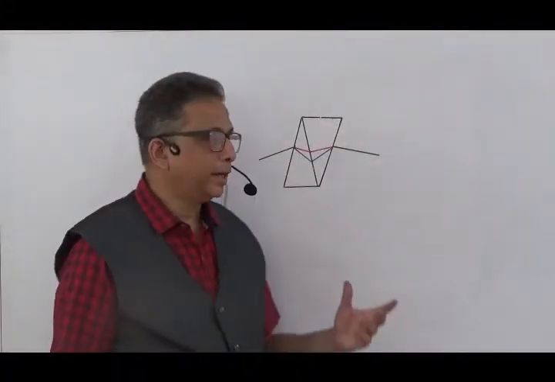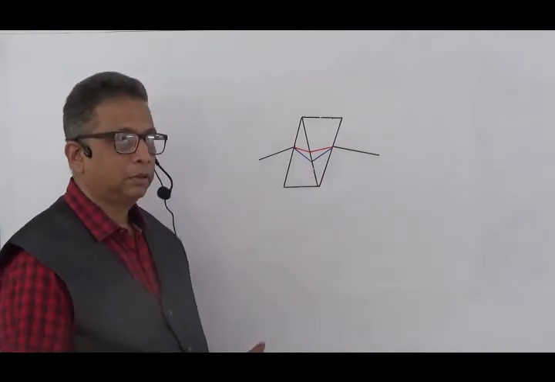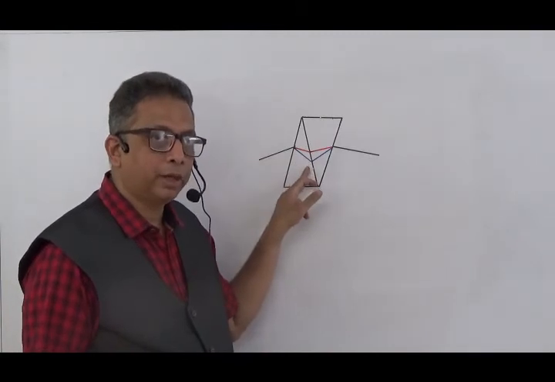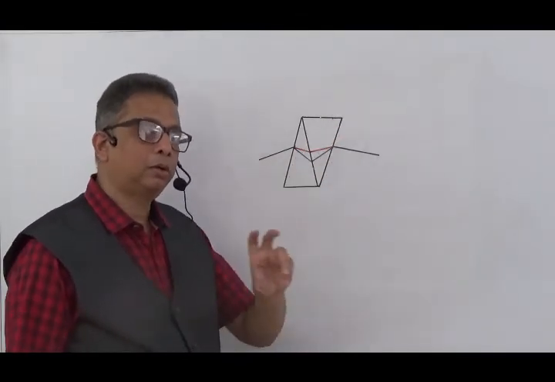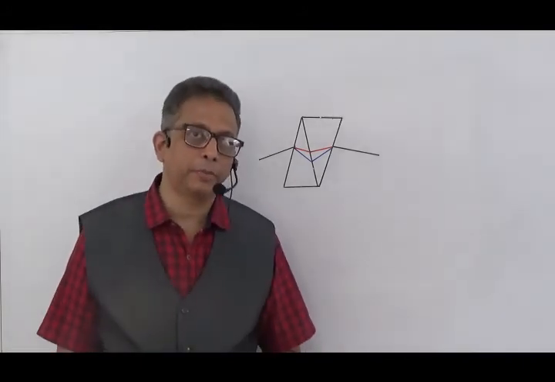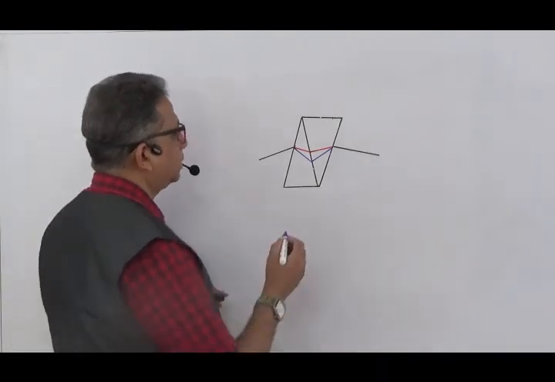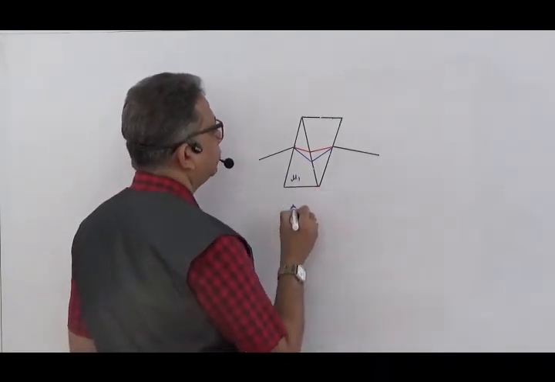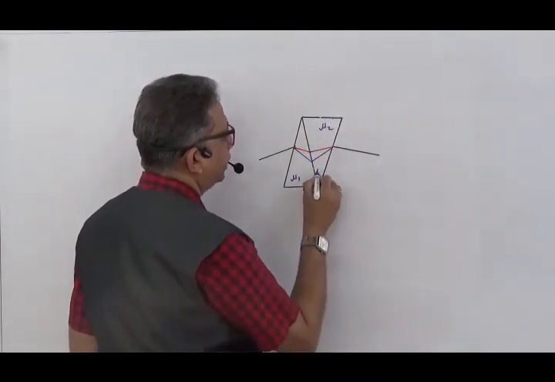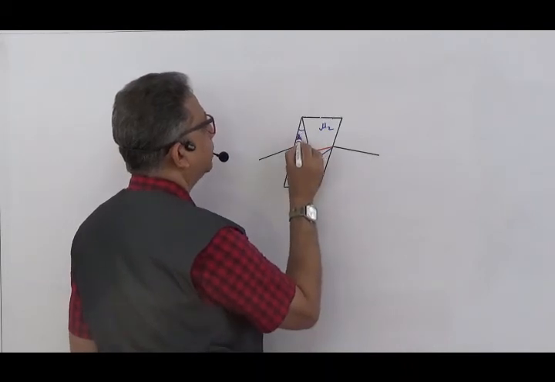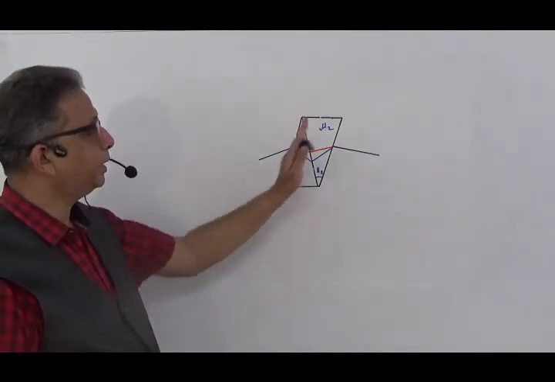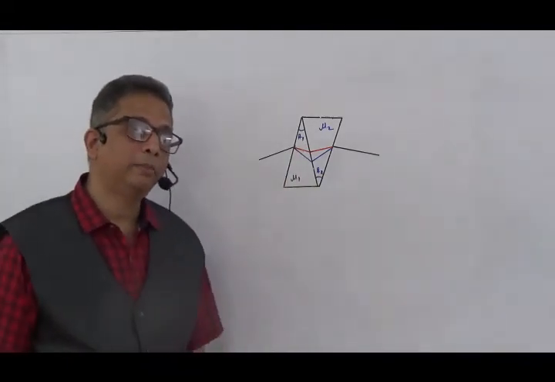Now this is an arrangement of two thin prisms. Both the prisms are made of different material. Maybe this is made of glass, this is made of crown, or it could be flint, or some other material, but of course it has to be a transparent material. Let us consider this one having a refractive index μ1 and this one having a refractive index μ2. Here the prism angle is A2, here the prism angle is A1. So this is how they are different from each other. They are not made of the same material.